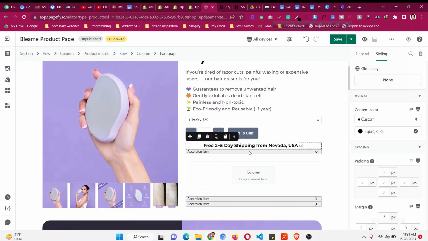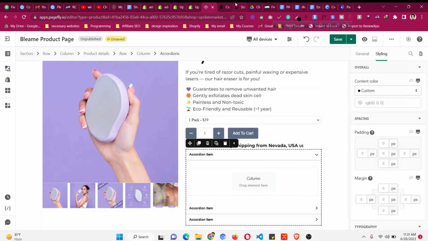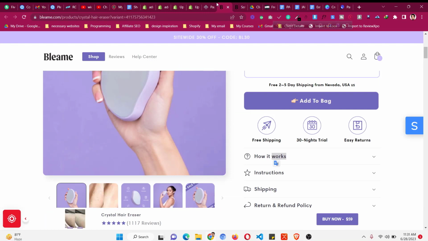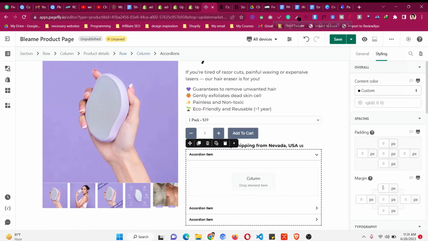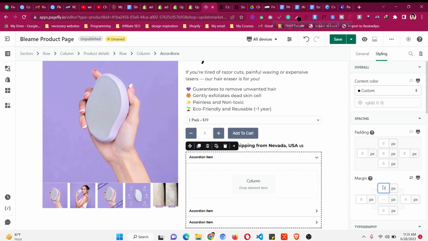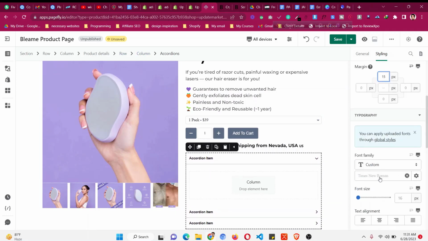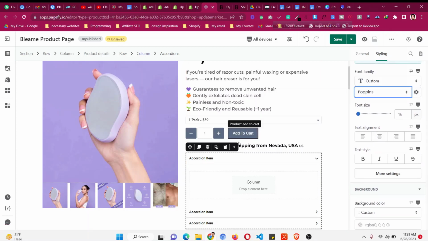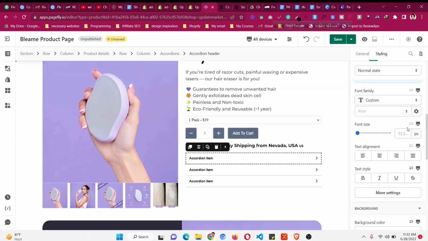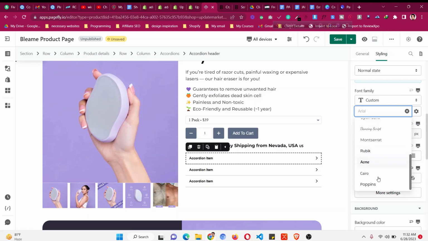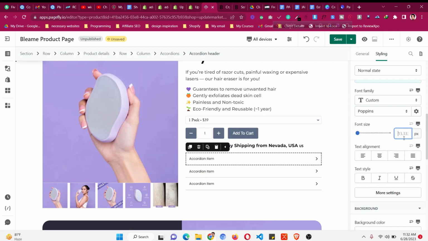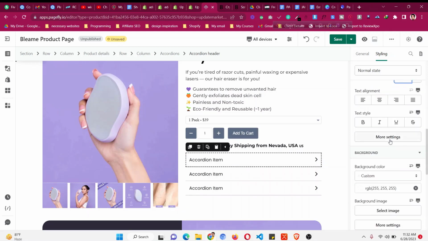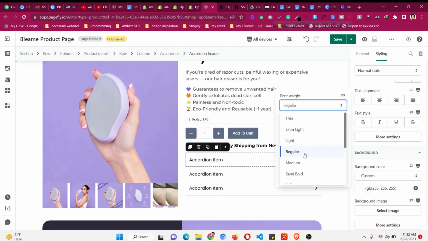Okay, this accordion. Now as you can see, let's click on the margin, 15, scroll down, and let's make it Poppins. For the heading, let's go to heading, make it Poppins, go to 18, and let's make it medium.